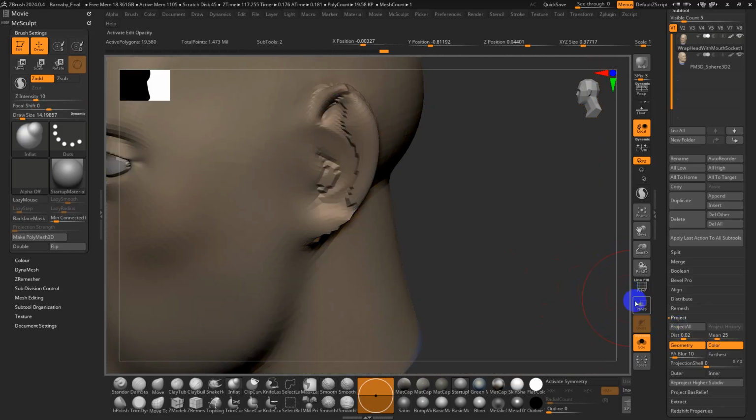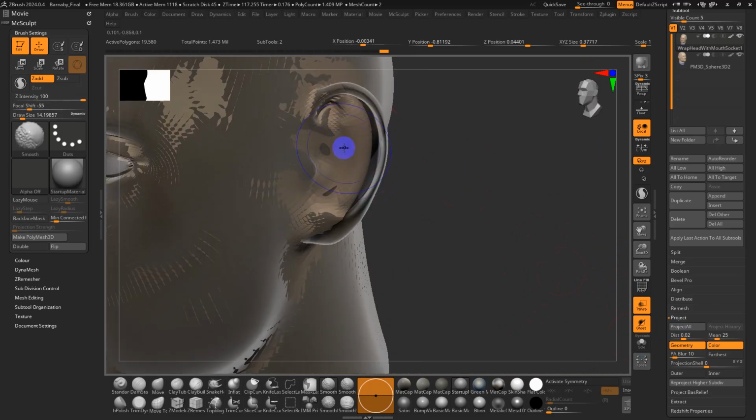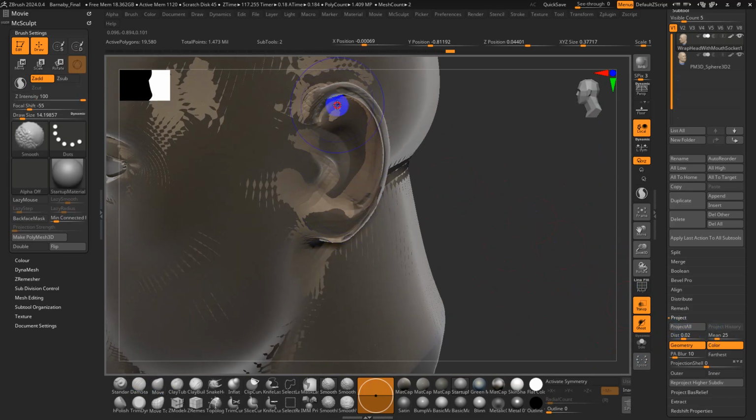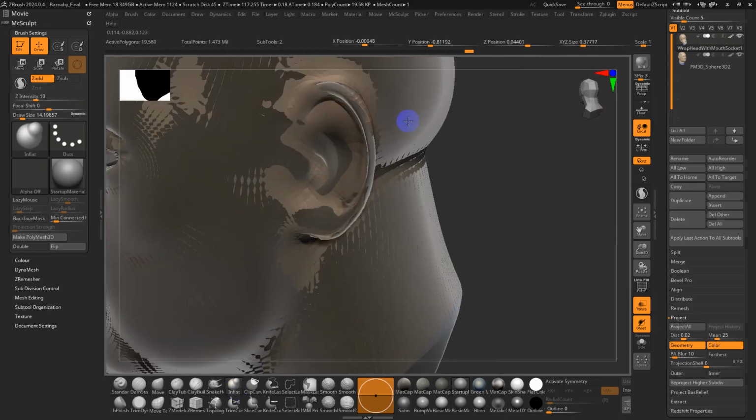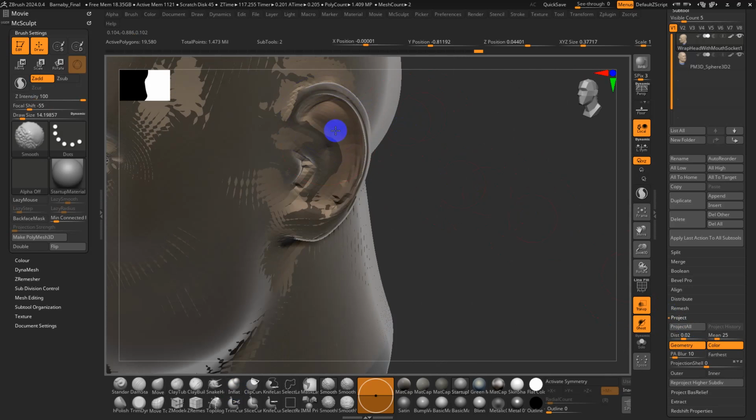So eventually you'll get the shape quite close. And usually if you see there's a gap there, if you turn off solo, you can really see the difference. So you want to move the ear as close as you can into the position it should be in, including depth, thickness. And then if you hit project all, it should snap up pretty close. And then a final project all can help.